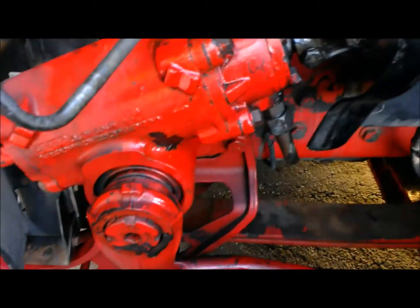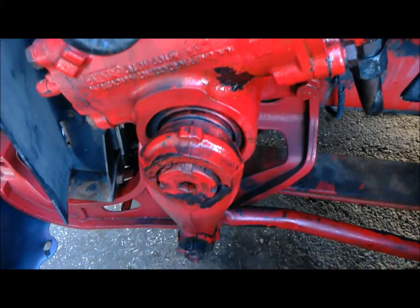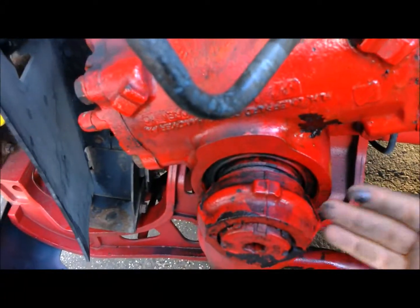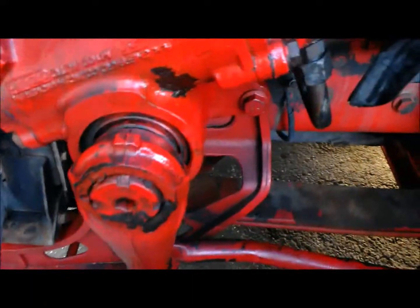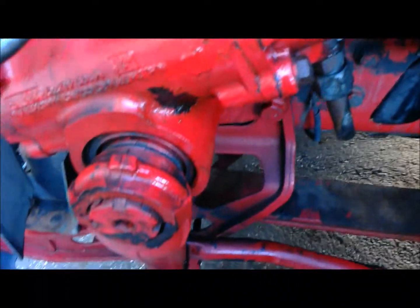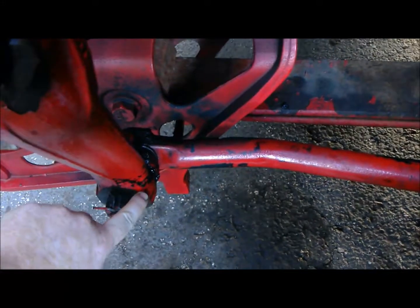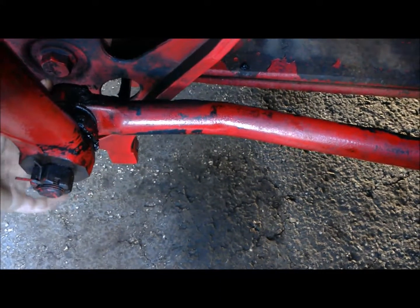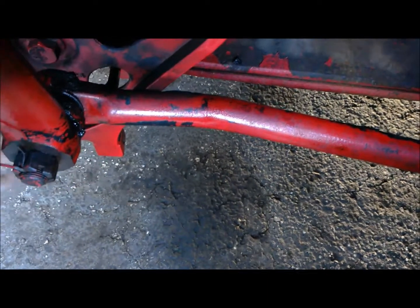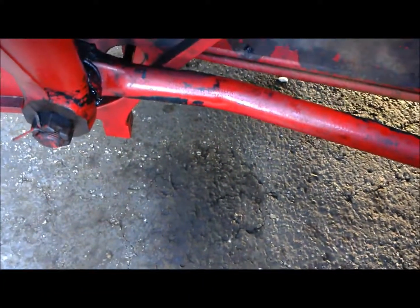Something you want to do whenever you're doing one of these inspections is wash the truck — get it inside the wash rack, spray it down, get it nice and clean, pressure wash it. I'm pulling back a little bit of fluid here, so it might be time to check out the seals on this unit. But that's why we want to wash it — we want to look for active leaks. That could be some road grime. We've got good grease purge coming right here; this should be a greasable fitting, but I'm not feeling a grease fitting on it, so that bushing may need to be replaced. You want to wash it so you can tell what you're actually looking at.